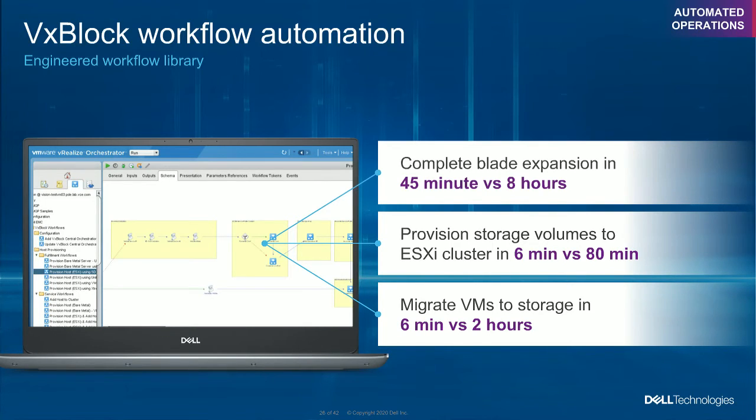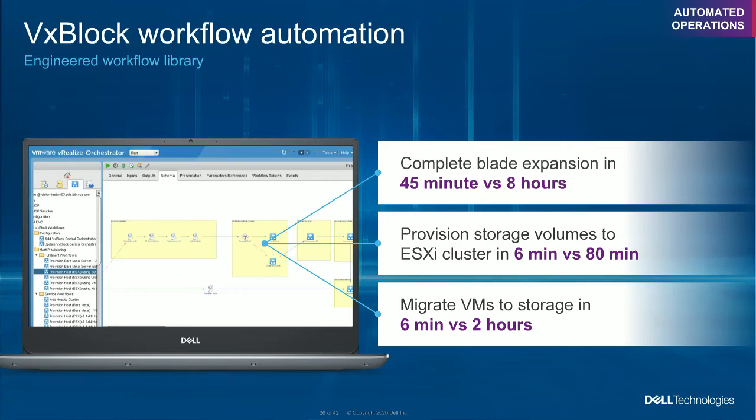One of them being a compute blade expansion. So we have the ability through our engineered workflows to take an available blade in your VxBlock system, utilize that automated script, and add it to an existing cluster, whether that's a vSphere cluster or a bare metal cluster if you're running a bare metal operating system like Linux or Windows. As you can see here, we've taken that reduction from 8 hours down to 45 minutes.